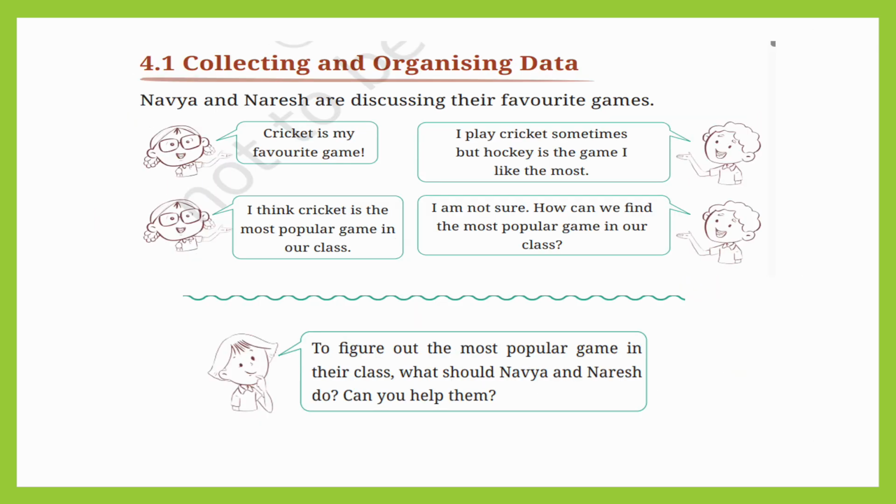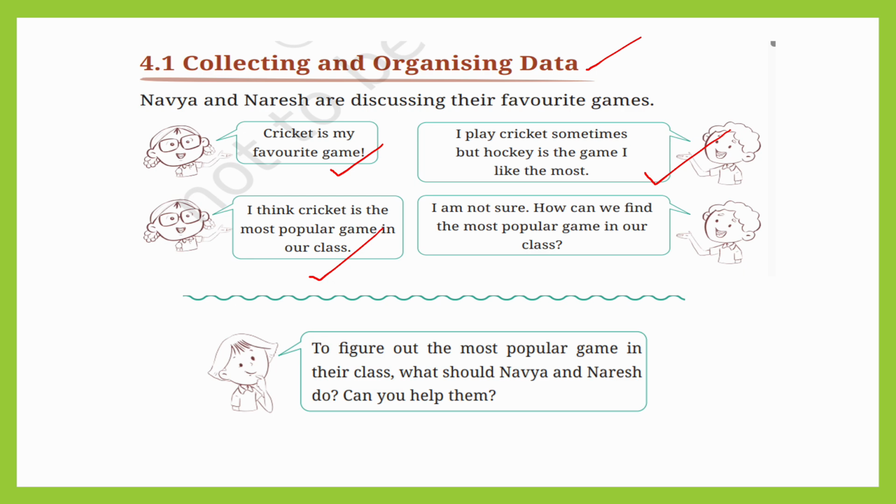Collecting and organizing data. Navya and Naresh are discussing their favorite games. What did Navya say? Cricket is my favorite game. I think cricket is the most popular game in our class. Then what did Naresh say? I play cricket sometimes, but hockey is the game I like the most.